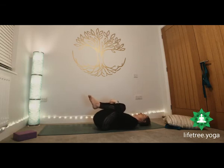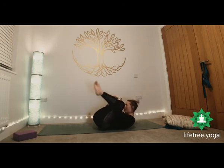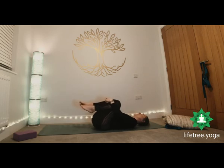Just feel the sacrum. So that's the very, very lower back, just above the bum. Just feel it in contact with the mat. You might take little kind of rolling movements, drawing little circles with your knees again, maybe. Maybe rocking from side to side gently. Maybe forward and back a little. No big crazy movements, just gentle massage.